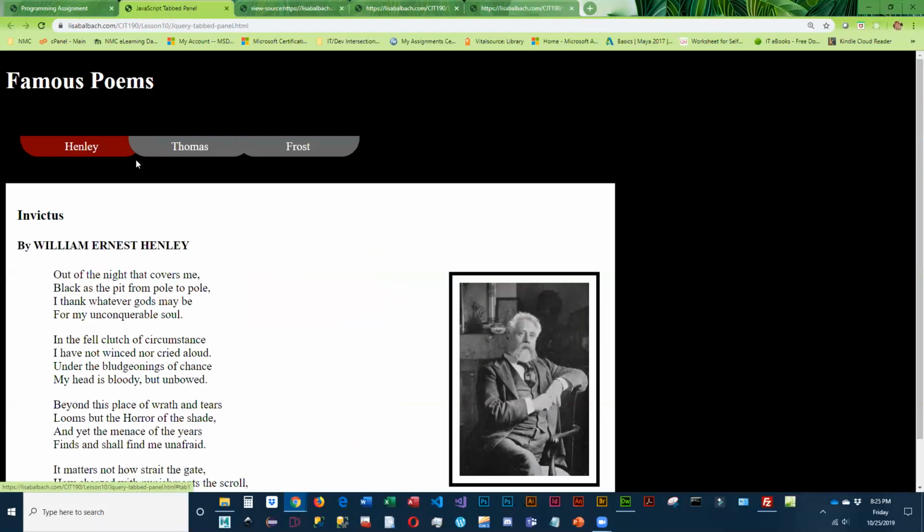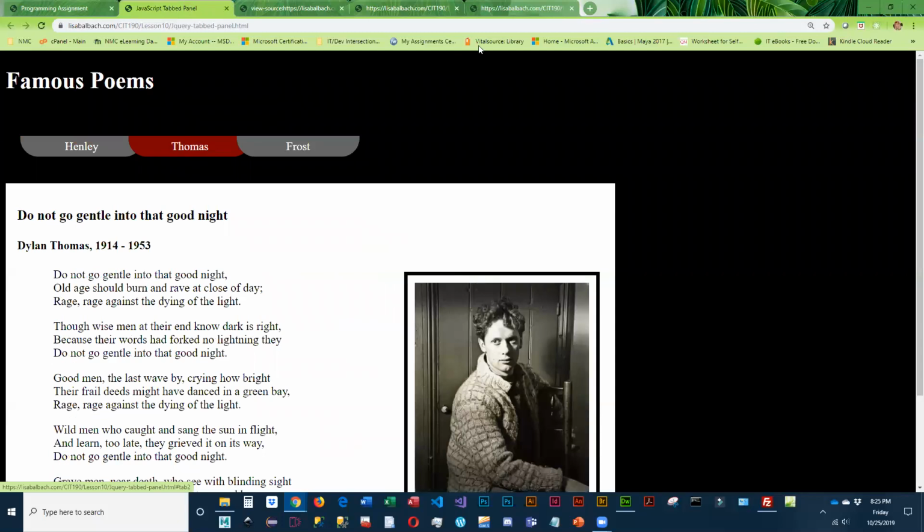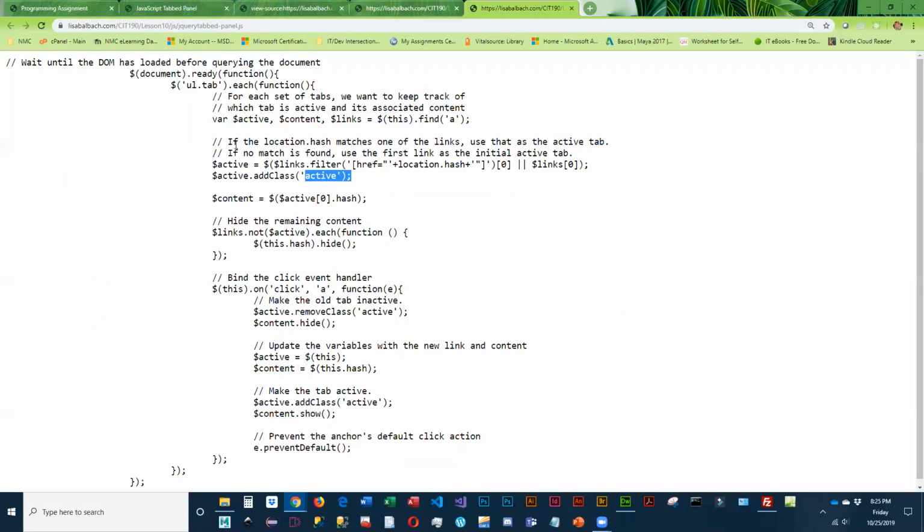If we were to select a different tab, then when it comes down here and does the filter, it will see that tab 2 is now selected. So it doesn't even get into the OR. We've got tab 2 selected, that becomes active, and then we add the active class to it.